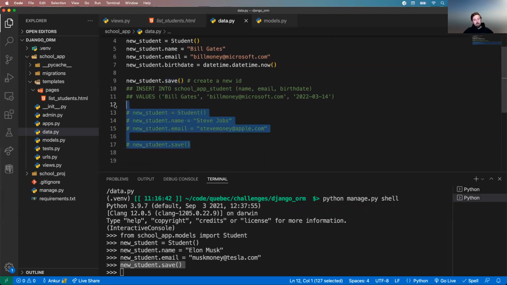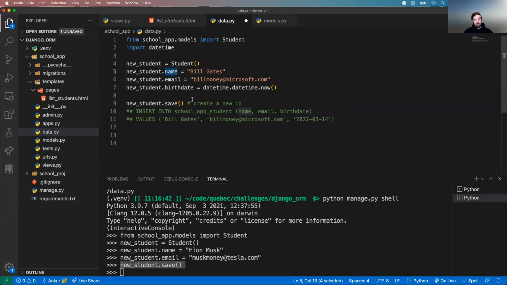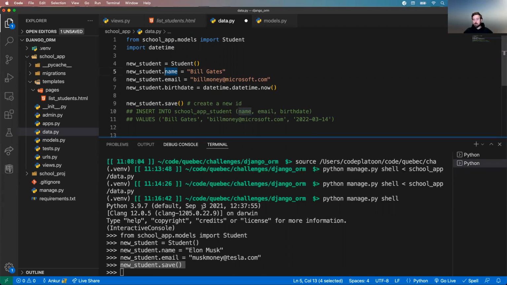So is doing the .name and .email the only way of adding all the attributes, or can you add them like what we normally used to do with a normal class, where you write Student parentheses name, email, birth date? Great question. Yes, we can do it that way too. So this way is a little more formal, as in if we had 20 parameters, it's probably easier to do it one by one, in my opinion. But yes, what Phil said is valid.